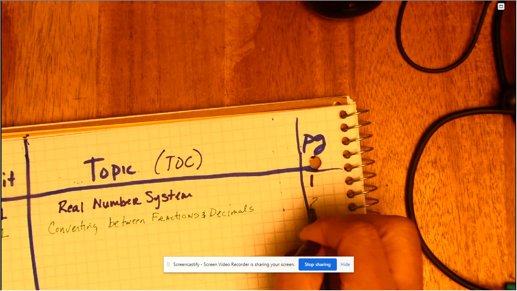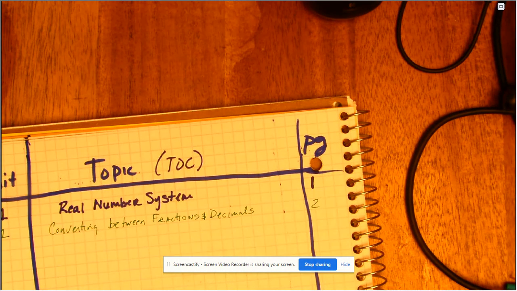And we're going to start that on page 2. And it may take more than one page, but we're going to start on page 2, and we'll come back and update how many pages it is after we take the notes.